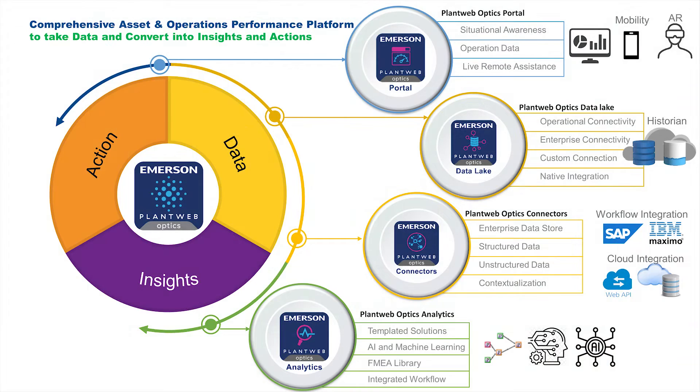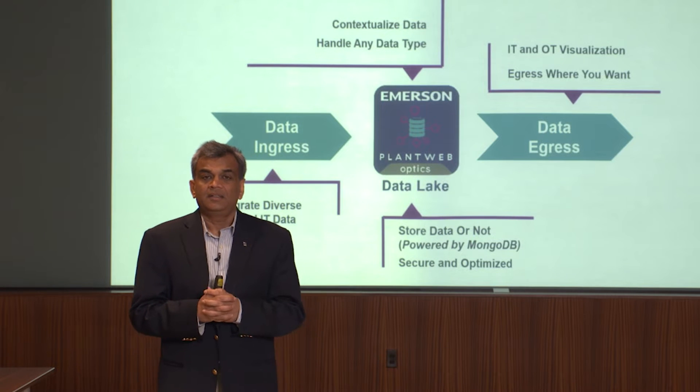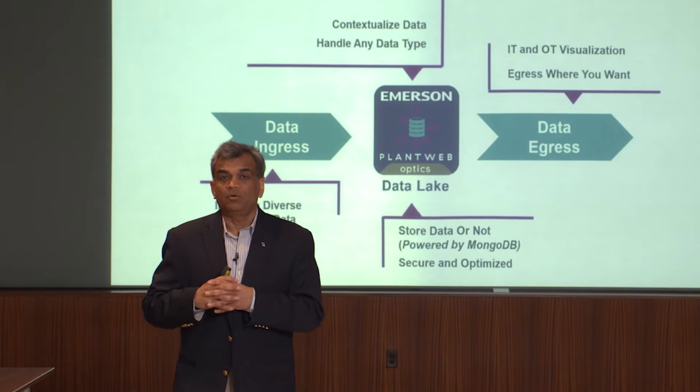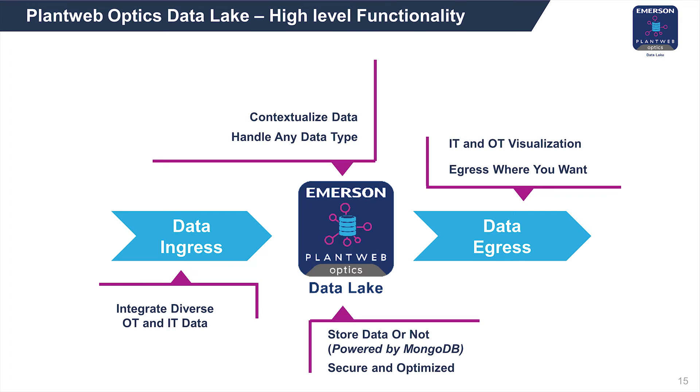This comprehensive platform allows you to really take advantage of the systems you have installed and invested in, bringing the data together and driving the data to results. Our operational transformation data lake is unique in that it takes data from all the operational silos you have — live data from your control system PLCs, information from OT asset management systems, several database systems developed over time, and design data from process designers and engineering consulting firms.